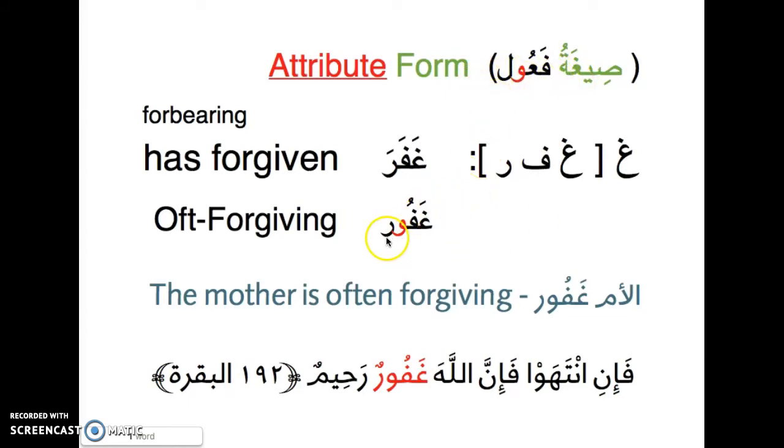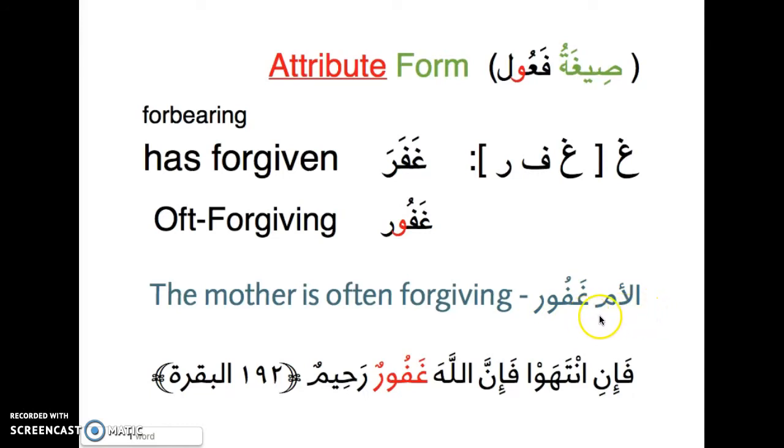Do I have to do the connection? I think we did it enough in this lesson. Maybe in the next lesson I'll go over it again, just to have the point clear. Let's say it two more times. Ghafur, Ghafur. And when we put it in a nominal sentence, Al-Ummu Ghafur.